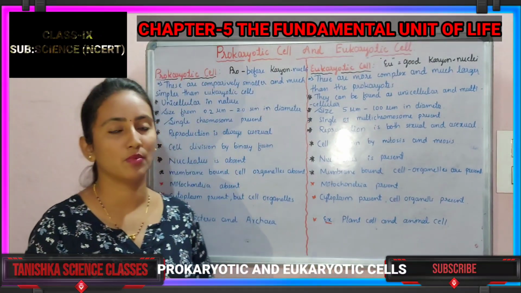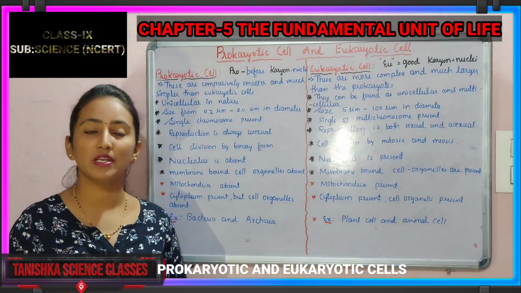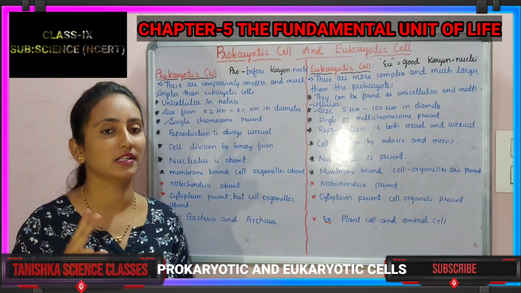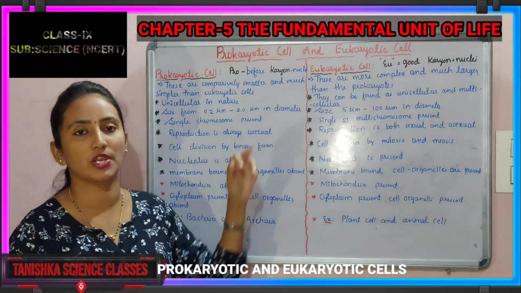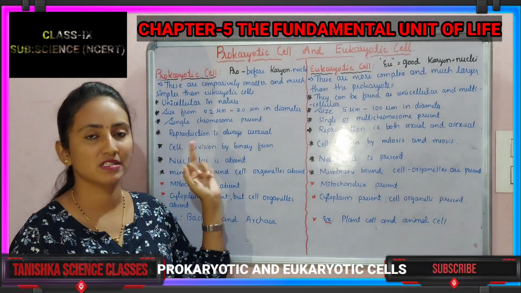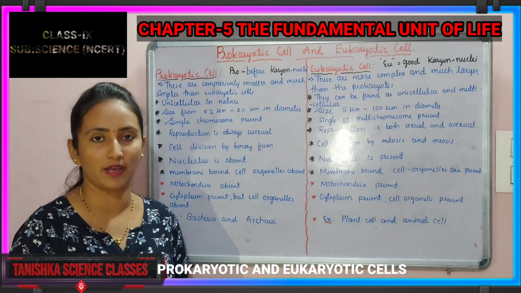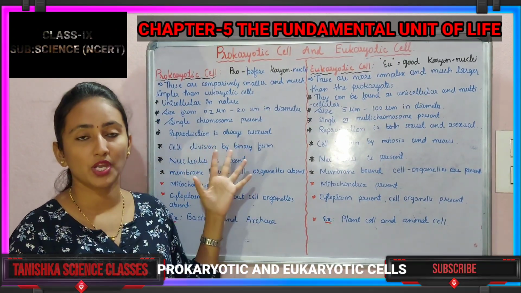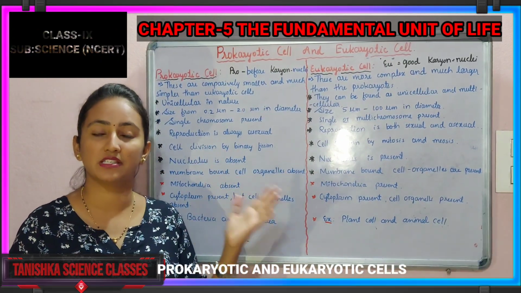At first we will study about the prokaryotes. What is the meaning of prokaryotes? Prokaryote is a Greek word containing two words, pro and karyon. What is the meaning of pro? Pro means before, and karyon means nuclei. So combined, we can say before nuclei. This prokaryote cell we used to observe in ancient times.